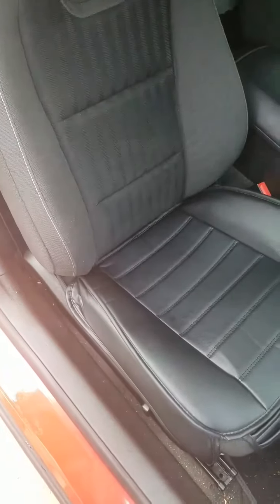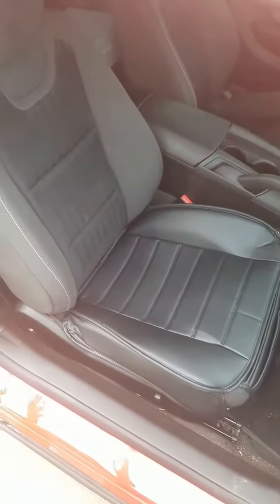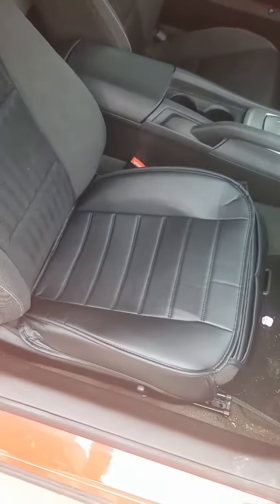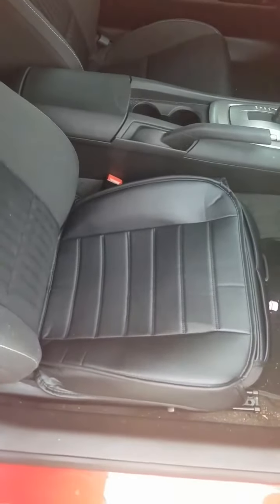I have cloth seats, but obviously they get dirty with his dip. Looking at it, it looks good — it doesn't look tacky. You don't have to worry about your headrest because the old one I had wouldn't fit over the headrest. With this, it's just the bottom portion, which is what I really need the most. It's very nice, very comfortable. In the comments, I will put all the sizes for you. Overall, I am very impressed. I did get this at a promotional discount for my unbiased review in return.